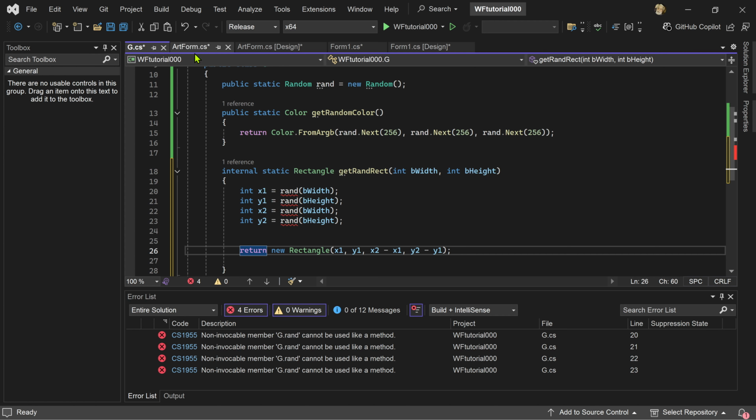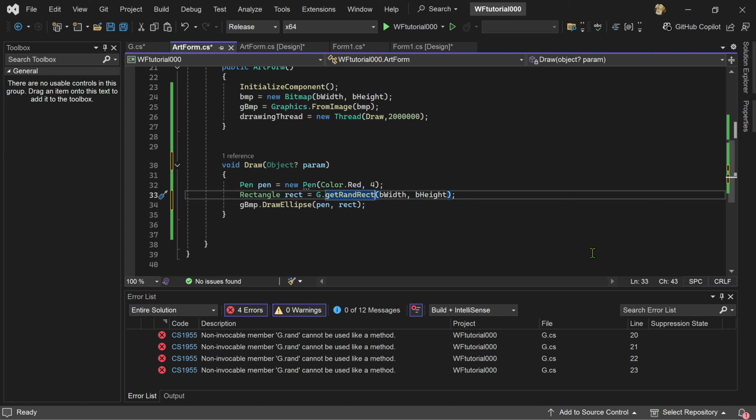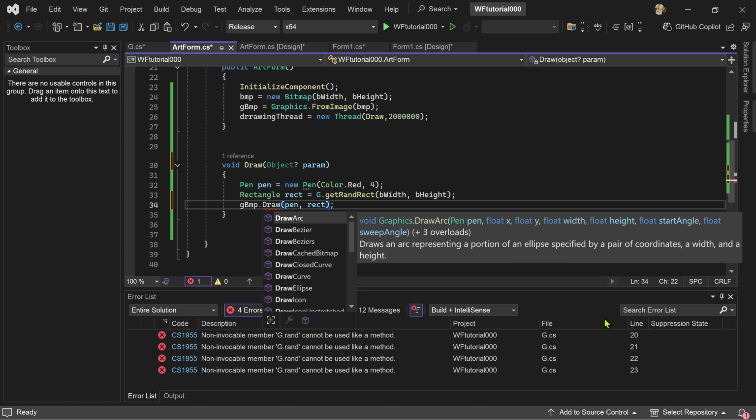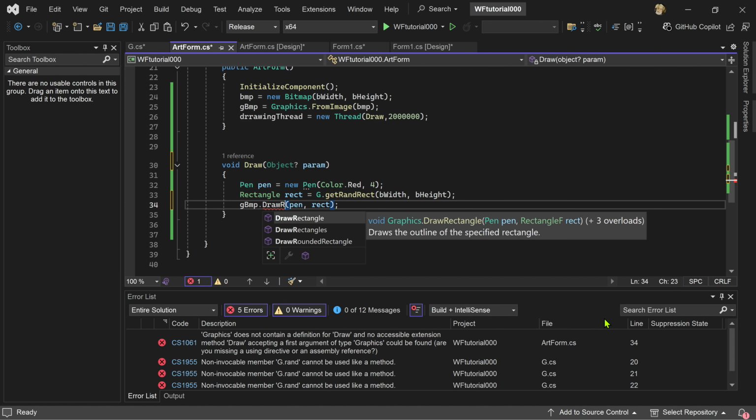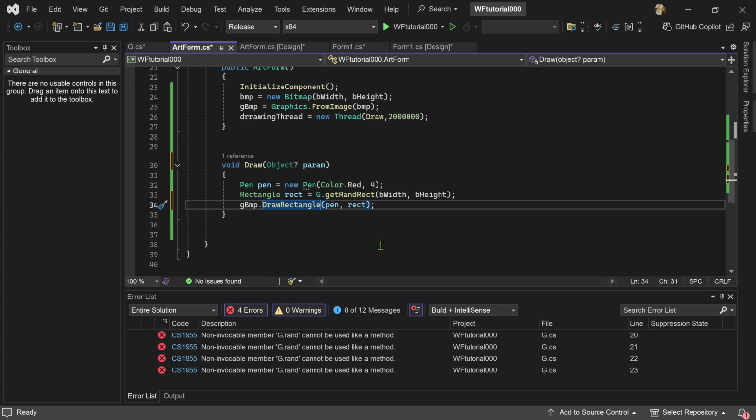If I go back now to the art form, I can see that I have a rectangle and a pen, and now I can do the gbitmap dot draw ellipse pen comma rectangle. Maybe to make it simpler, instead of drawing an ellipse, I will draw a rectangle. And let's see, what else is this?